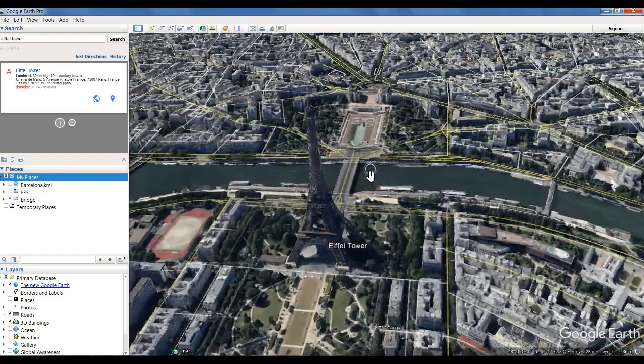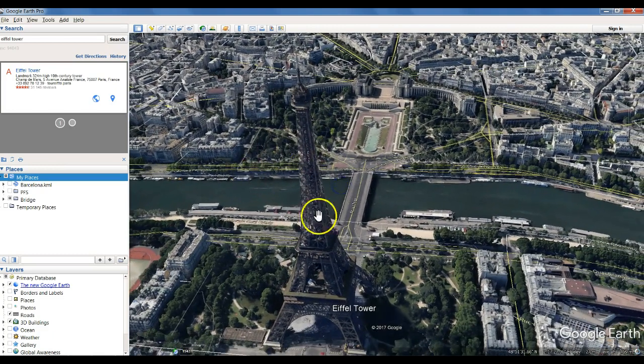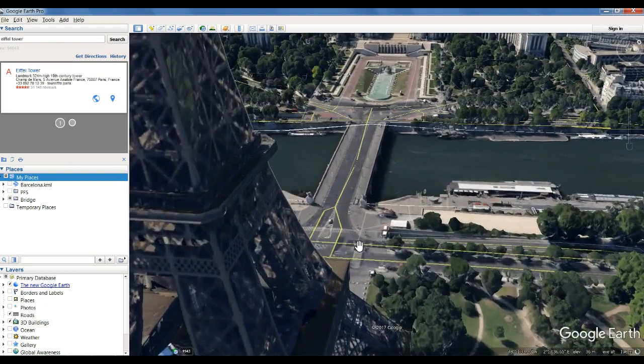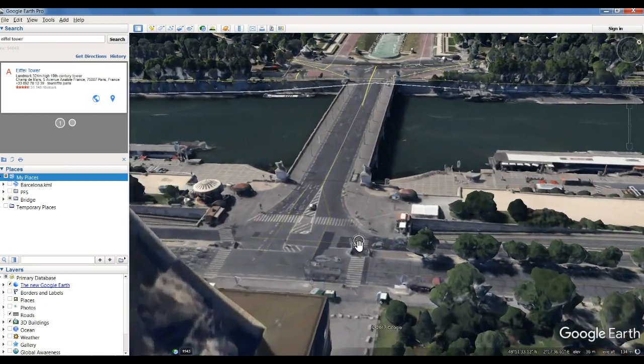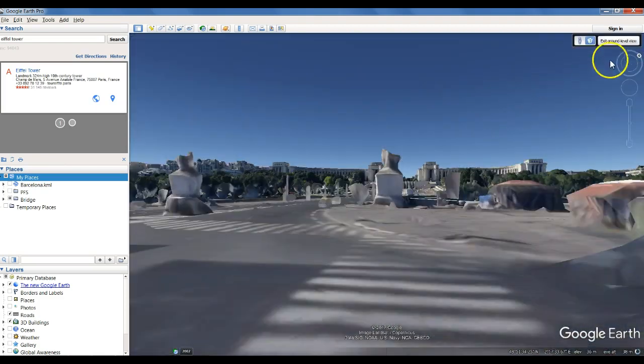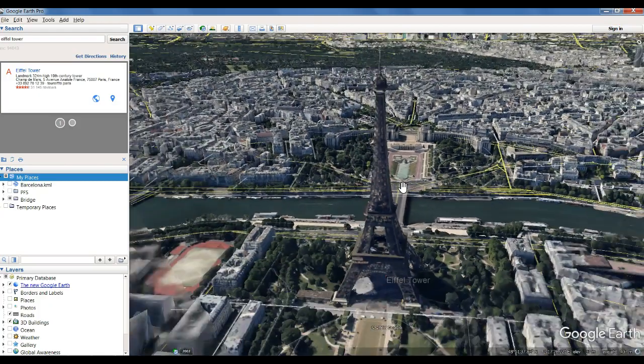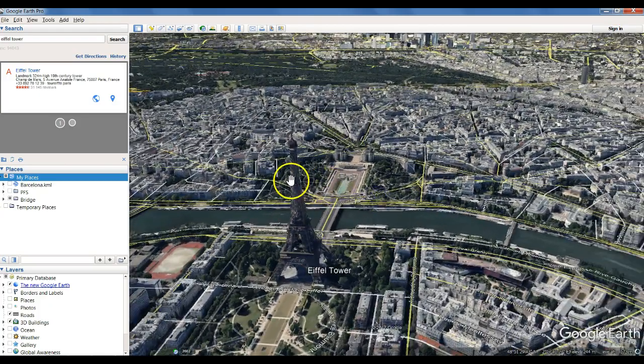So Google Earth is very, very powerful, but it's also sensitive, and just make very careful movements and be aware of space. Another thing you need to be aware of is if you go down, you can enter into street level view. So just make sure you don't zoom too far down, because when you enter into street level view, you then need to click exit. In this case we're in ground level view, and I'm just going to use the scroll wheel to come back out.